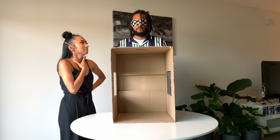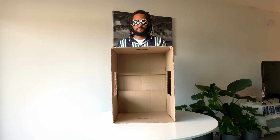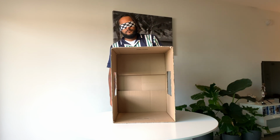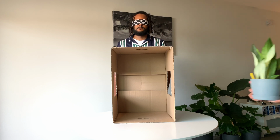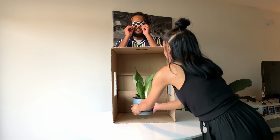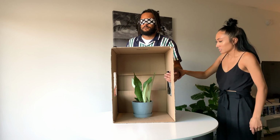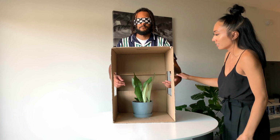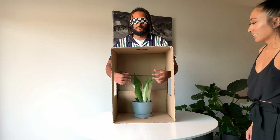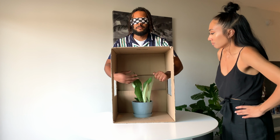Okay, plant number one. Should I be tippy-toeing so you don't hear me? Three times. Oh, this is easy.